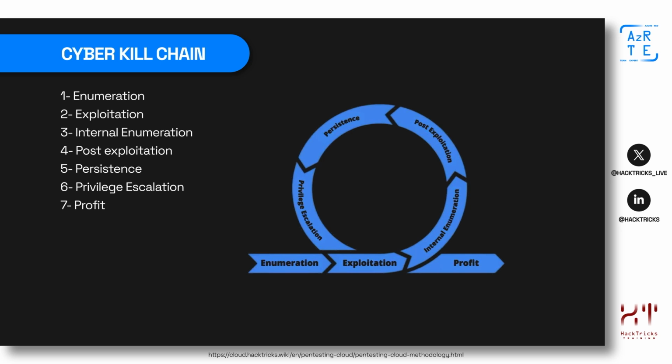During the fourth step, we are going to be performing post-exploitation, persistence, and privilege escalation attacks. The order doesn't really matter, so you don't need to trust this wheel. You don't need to do a post-exploitation or persistence before a privilege escalation. You can do whatever you think is better for the red team.